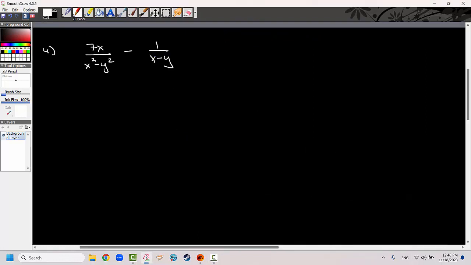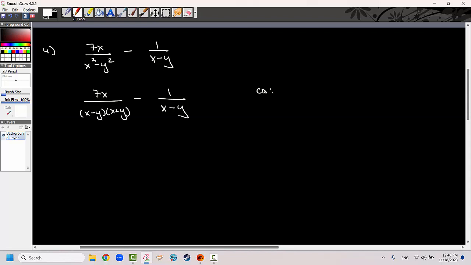And here we are with a subtraction problem. So please remember, we are subtracting now, which means we need a common denominator in order to subtract successfully. So before I get a common denominator, it might be prudent to factor the bottom left, and that will allow you to see what the common denominator is much more quickly. So let's identify what that common denominator is.